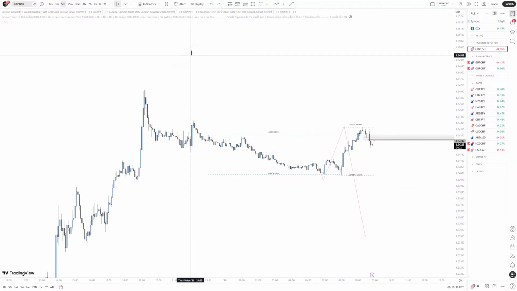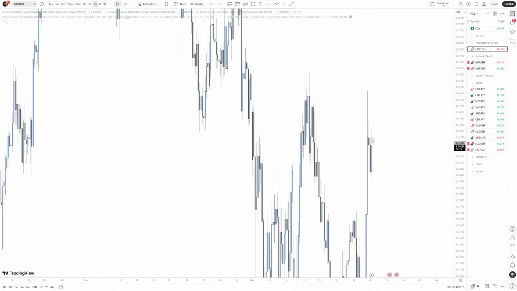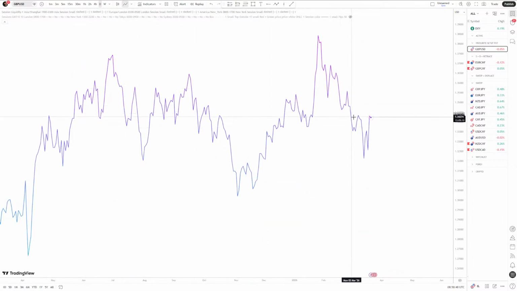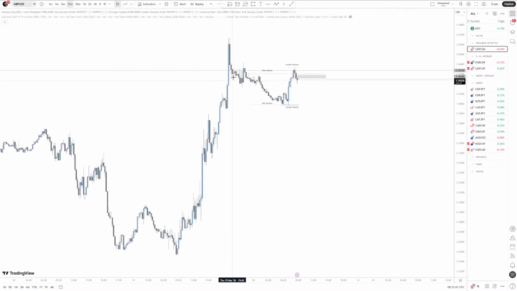Because the context to this specific pair is that it's bearish, right? Now, in the short term, it's bullish. As you can see, we've had this displacement to upside, breaking the structure here. But if you look on the daily, you look at the line chart, you can see we had the high here, low here, high here, low here. This is not a confirmed high because this didn't create a lower low. So we are currently at the previous high, but we haven't broken it. Instead, we've swept the high, but we didn't close above. We didn't stay above the high. So we actually could be bearish here.